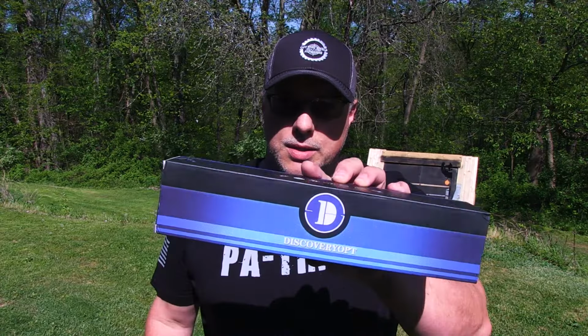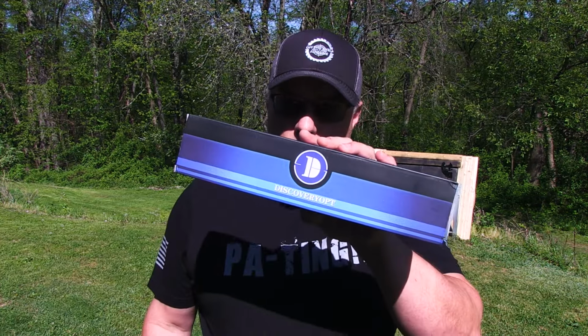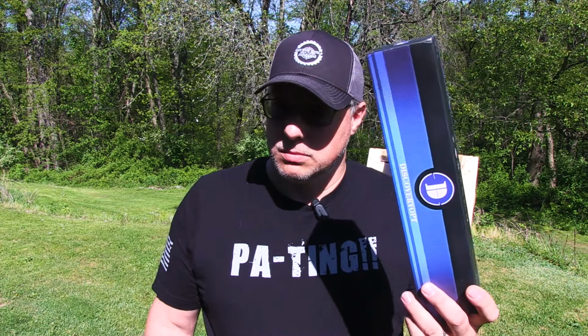Today, we're going to be taking a look at the Discovery Optics MS39x40 scope, specifically designed for spring piston brake barrels. This is specifically designed to absorb the shock and vibration that a spring piston provides. So, let's go ahead and unbox it, see what we got.